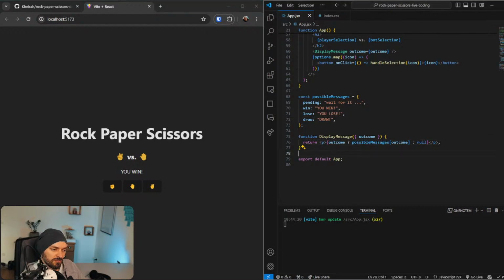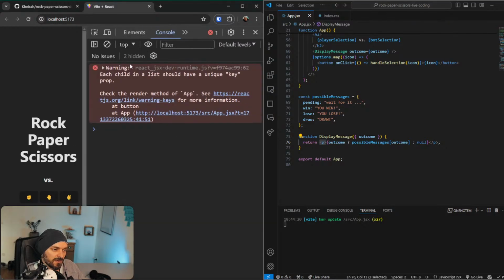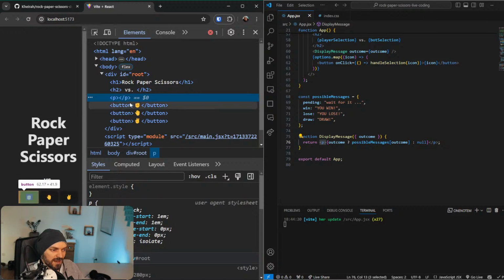I would like this to be like that, but I don't like this paragraph being empty because it does exist within our markup. Oh, we have to still make sure we pass a key prop. We'll take care of that in a second. The thing is, the p tag is always present, even if it's empty. I don't quite like that.